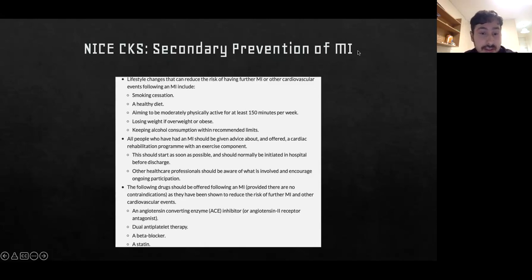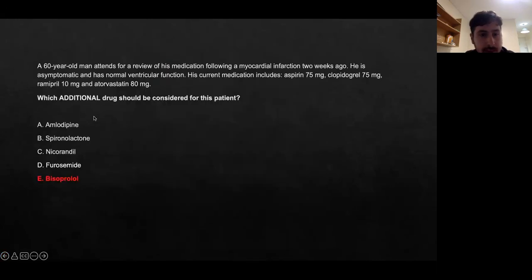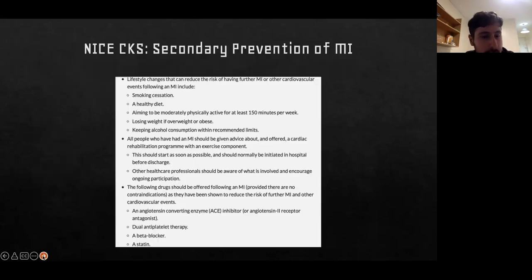And there are evidence-based drugs that should be given following an MI to reduce the risk of further cardiovascular events. In this scenario, the patient was on an ACE inhibitor, they were on dual antiplatelets, they were already on the statin, and what was left was a beta blocker, which is bisoprolol. So well done for getting that right. And none of these other drugs are beta blockers, so that wouldn't be the right answer.